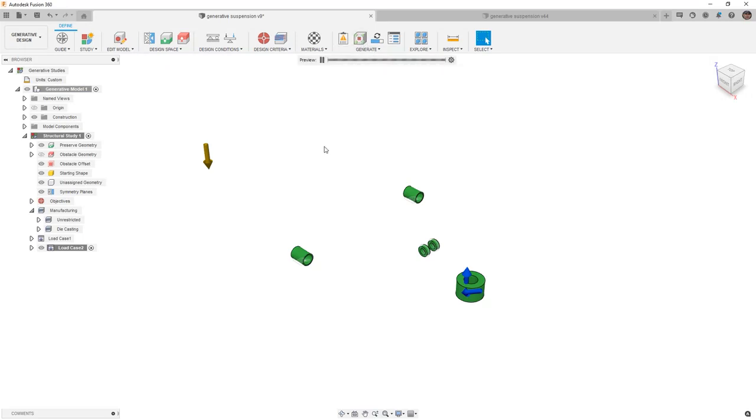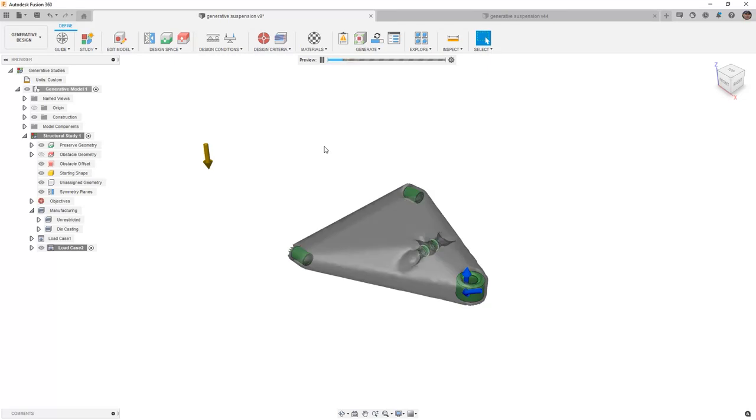What we are expecting to see with the previewer is that we're getting a build volume. For this process to work, generative design first connects all of the preserved geometry that we defined, and it goes around all of the obstacles that we also defined. As it goes through these iterations, it begins to solve for the stress risers in the design. If it has really low stress concentration, it begins removing material and testing it again, keeping in mind that it's testing for all the load cases and loads that we defined in our study.